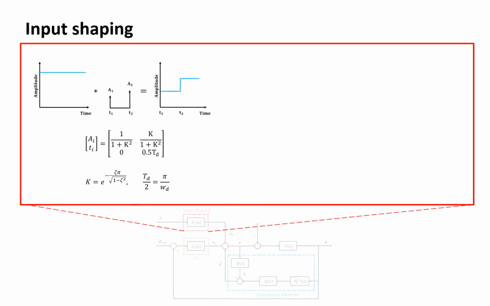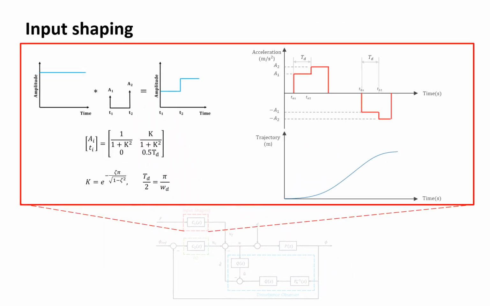Input shaping is the most common control technique for controlling residual vibration in mechanical systems. It is a feed-forward control technique that changes the amplitude and timing of the system input by analyzing the natural frequency and damping ratio of the system. After obtaining the natural frequency and damping ratio from the transfer function obtained earlier, we shaped the x acceleration of the DAR and generated a trajectory accordingly.